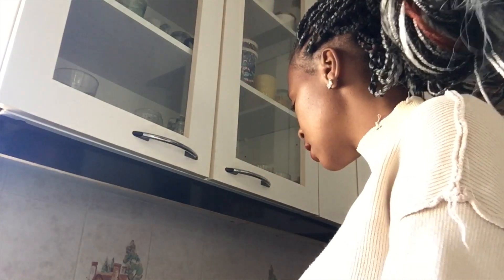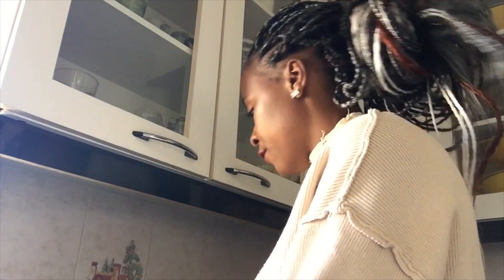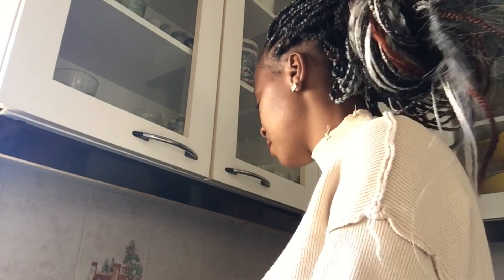Hi everybody, as you can see I'm busy cooking — this is okra. Usually what I've noticed is that there's not really a lot of videos about how to cook indigenous Limpopo food. I wouldn't necessarily say this is a Venda recipe; lots of Venda people eat it but there are also Tsonga people, so I don't want to exclude them. For me this is one of the best — it's nice and slimy.